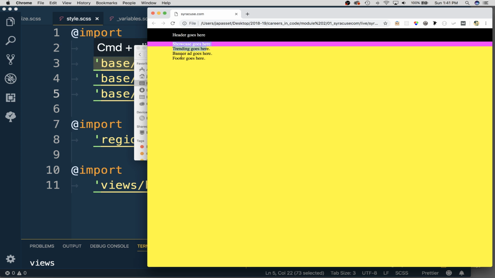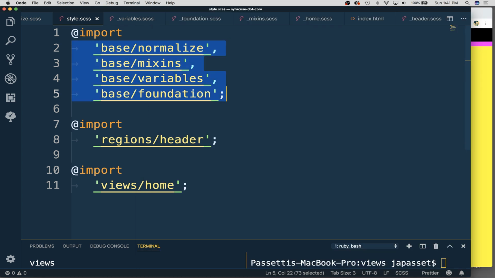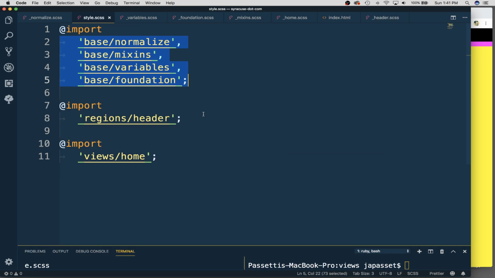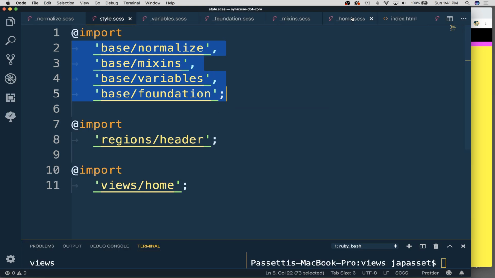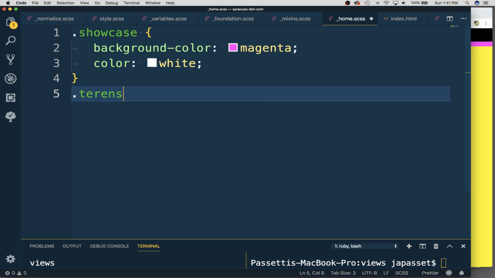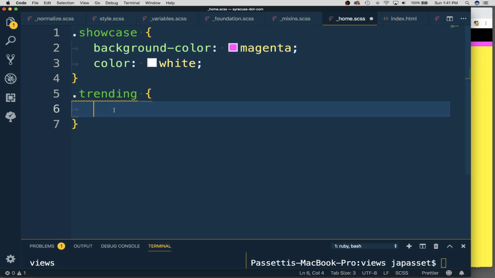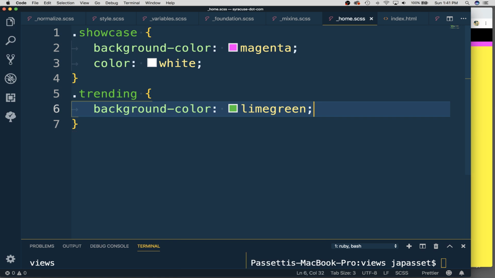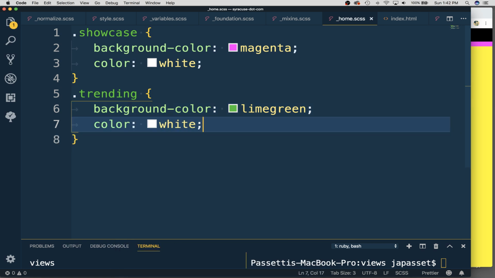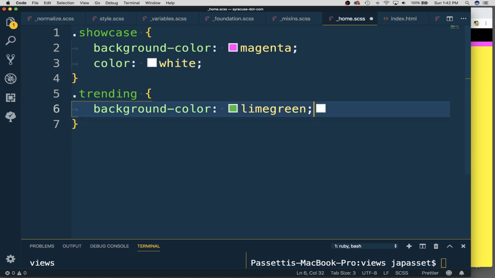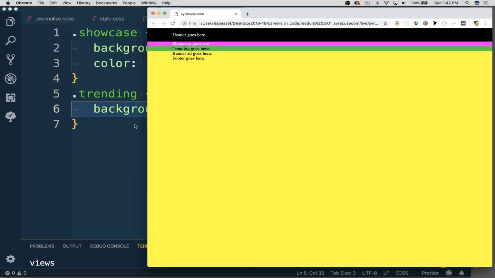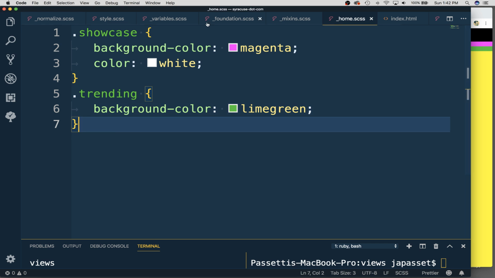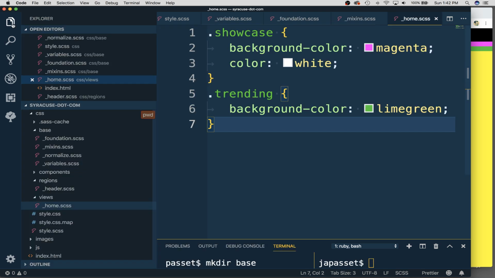I'm going to make a trending section, the banner section, the footer section really fast. And then we'll get into the guts. So home, you have a trending region, trending section. Yes, silly color, not magenta, but I'll get funky with lime green or something. Color white, optionally. No, I'm not doing color white because eventually the text will be black. Boom, there's green. Banner ad. Banner is going to be a reusable region. It's going to be on both the home page and the single page.